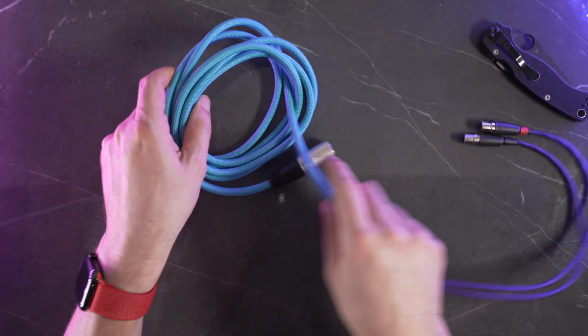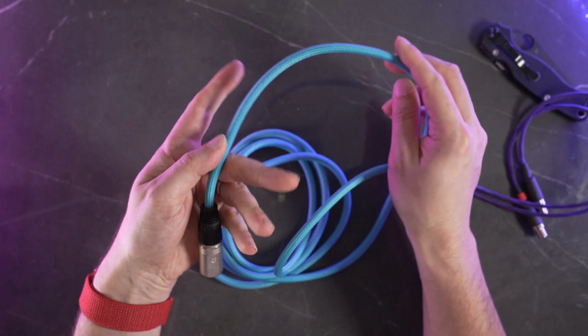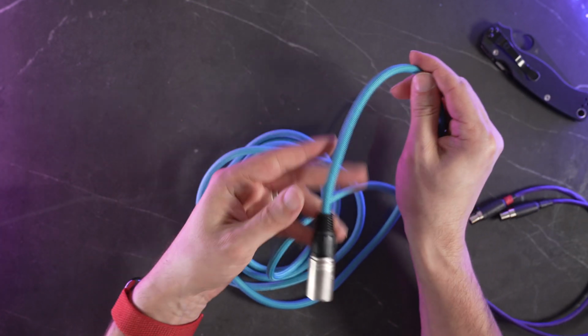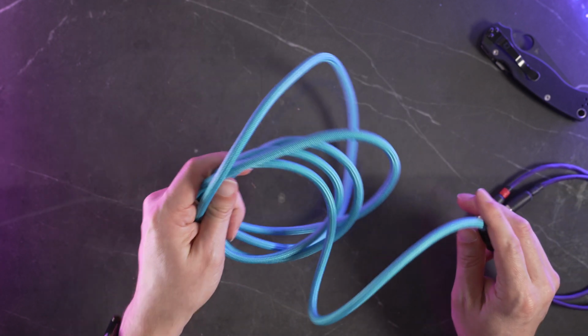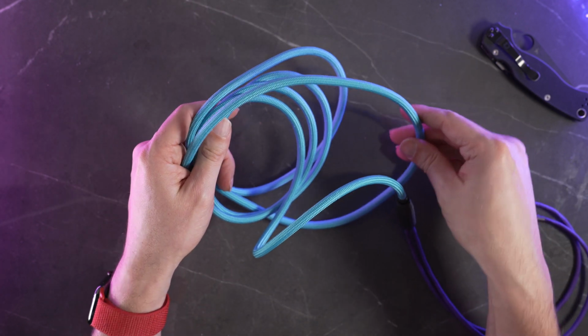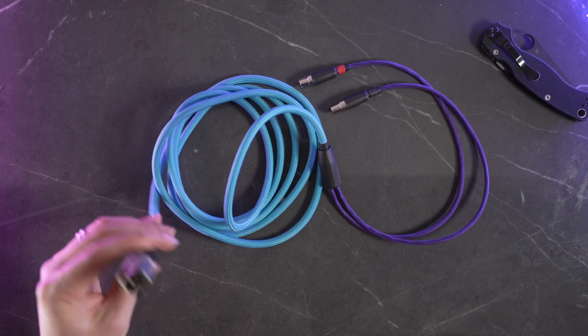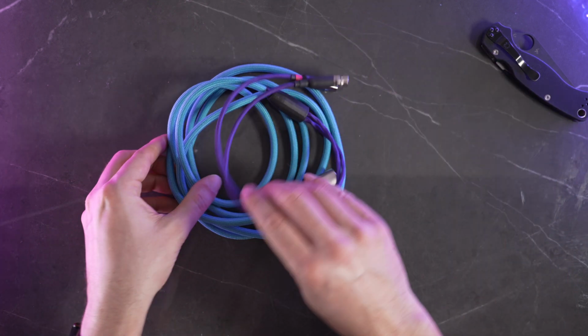See, the thing about Periapt that I love is the thickness of their cables. They are just so durable feeling. They feel really good and they don't get tangled up at all. We're going to talk about these.